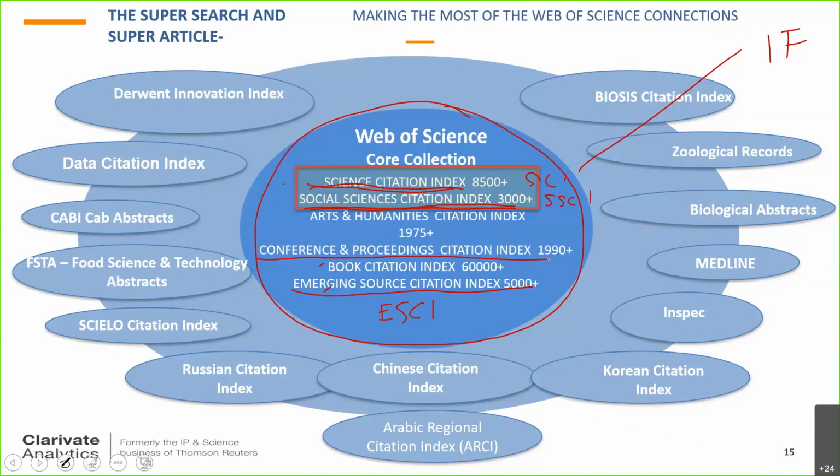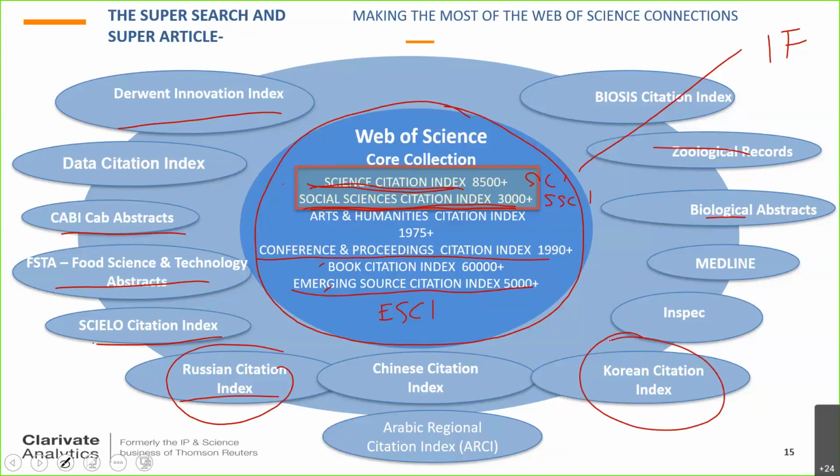Okay. Now we are talking about top stories. Then other stories: you go from the 7th to the 6th floor, then you find the innovation index. You go to the 5th floor, you have CAB Abstracts, Food Science abstracts. Then the 3rd floor. Another thing that makes Web of Science quite unique is that other journal indexing systems that are less established can ask Web of Science to house their citation index. For instance, the Russian citation index, the Korean citation index, which is less visible, or the Chinese citation index. Then they pay Web of Science so that they can use the Web of Science tool to house their own citation index.